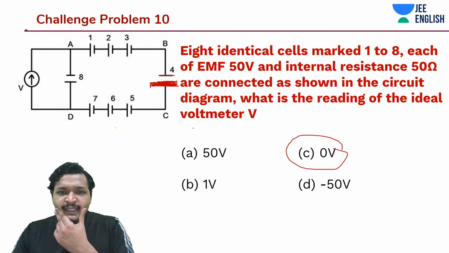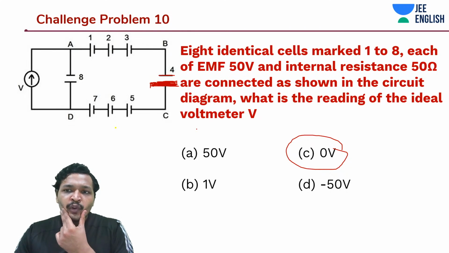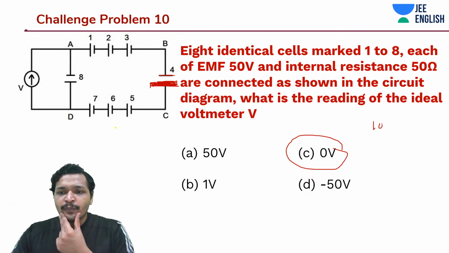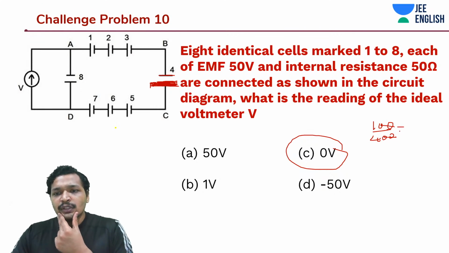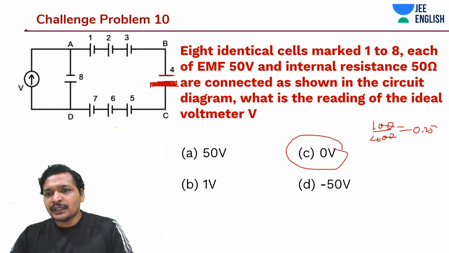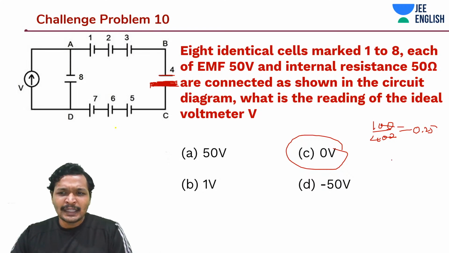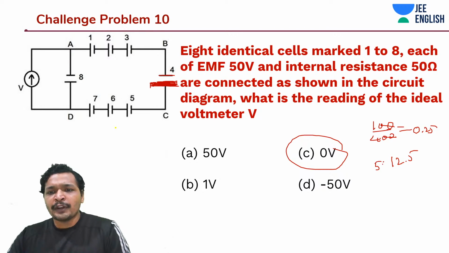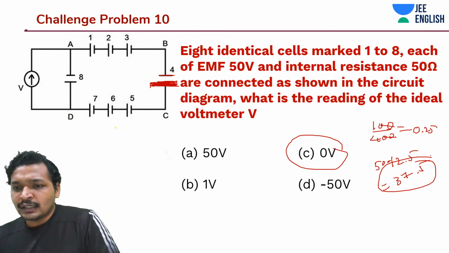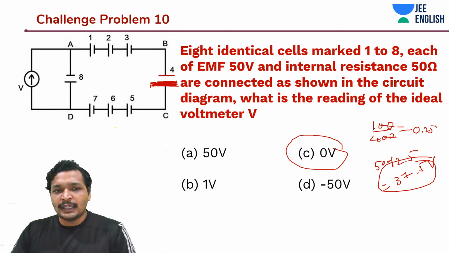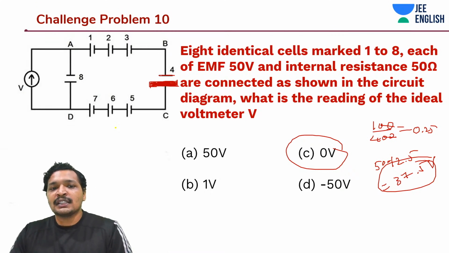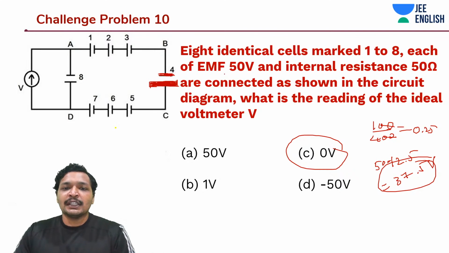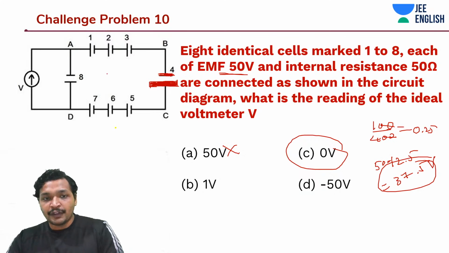It would not be 50, I guess. There would be 2 additions of voltages, that is going to be 100 volts. 100 volts divided by 400 is going to be 0.25 amperes. 0.25 amperes into 50 is going to be 12.5 volts. So 50 minus 12.5 volts, that's going to be 37.5 if you measure across it. But we don't have that option. The entire gist of the question was to intentionally keep it in the opposite direction so that you understand that you should not go for the EMF as the answer.